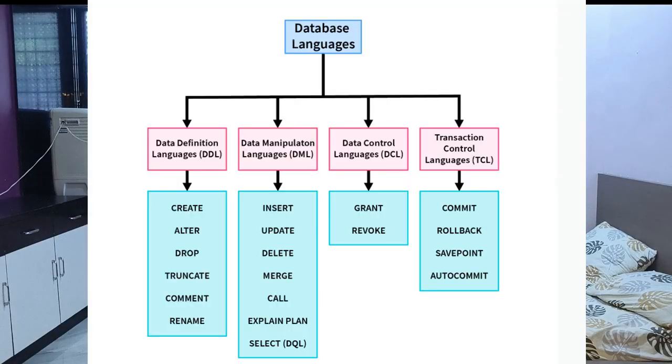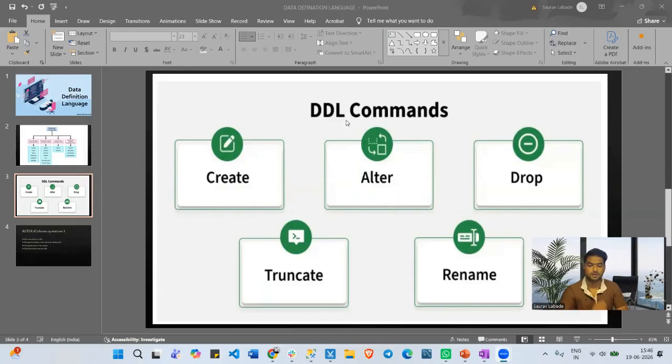The first thing to understand, there are various subsets of SQL commands like DDL, as I told you, DML, TCL, and DCL. In today's video, we are specifically going to talk about DDL commands, data definition language commands. DDL commands are used to define, manage, and modify the structure of the database or the table objects in the database which we are using.